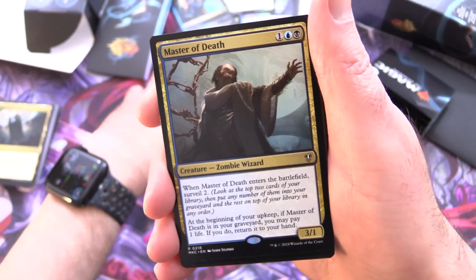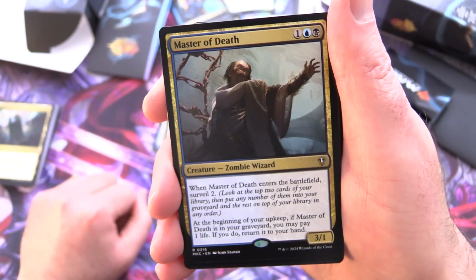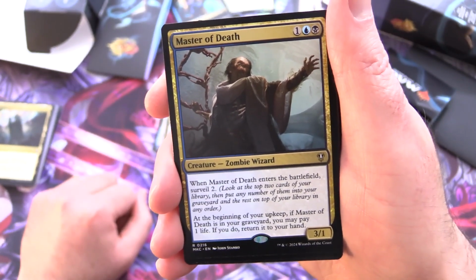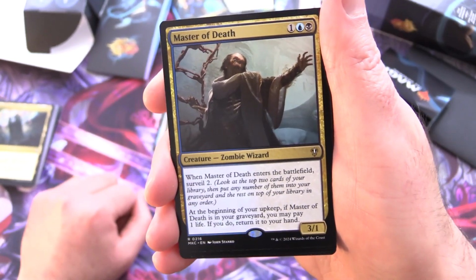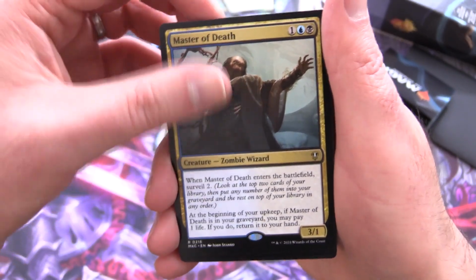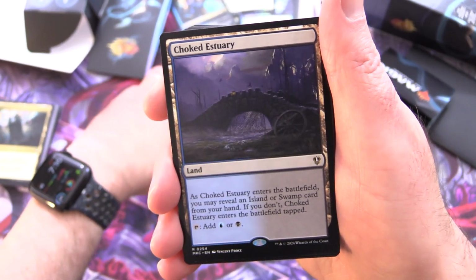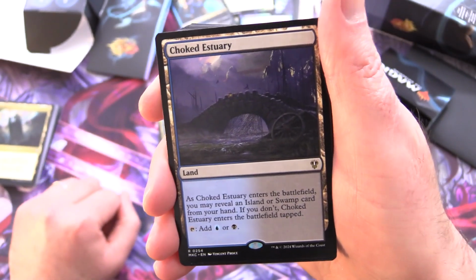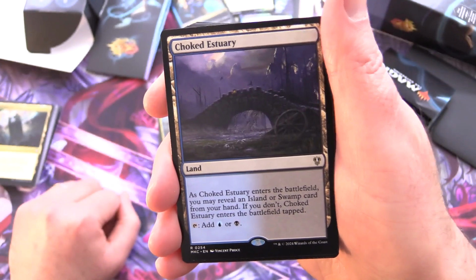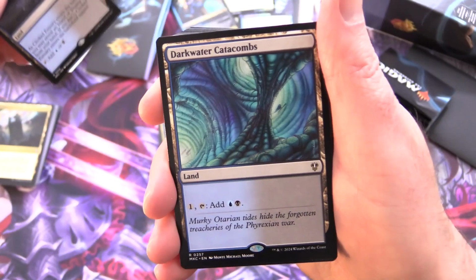And next we have a Mythic, Lazav, the Multifarious, legendary creature shapeshifter, 1/3 for blue and black. When Lazav enters the battlefield, surveil 1. And for X, Lazav becomes a copy of target creature card in your graveyard with mana value X, except its name is Lazav, the Multifarious. It's legendary in addition to its other types, and it has this ability. And Master of Death, creature zombie wizard, 3/1 for 1 blue and black. When it enters the battlefield, surveil 2. At the beginning of your upkeep, if Master of Death is in your graveyard, you may pay 1 life. If you do, return it to your hand.